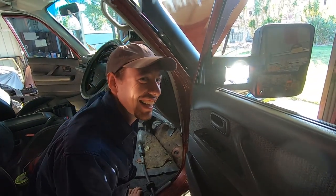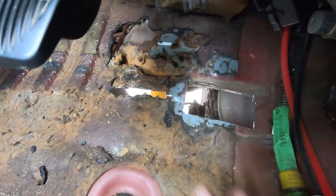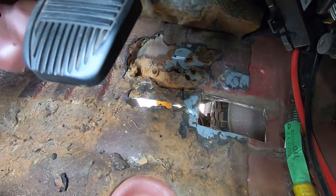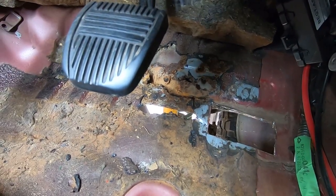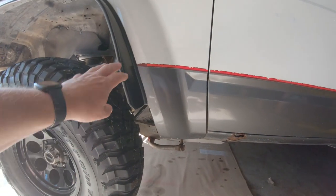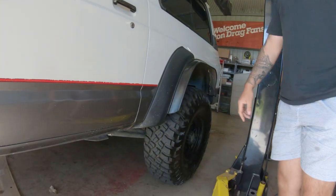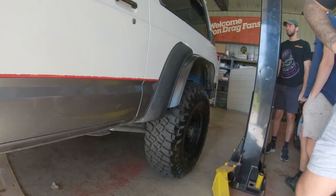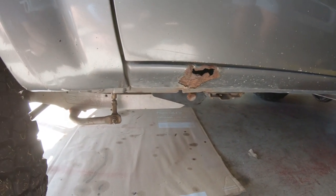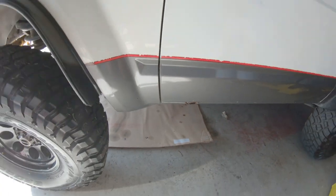That's what we're dealing with at the moment. To get a size perspective, there's my hand. We've got a lot of work to do, but that's okay — we roll with these things. I think we're going to pull these off and pull the rear flares off as well. I'll do a little bit of gold mining with a pick and see how far we've got to go with the cutting disc. Hopefully not as bad as Jacob's.